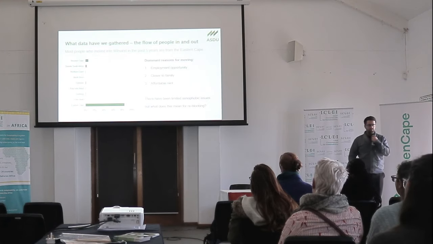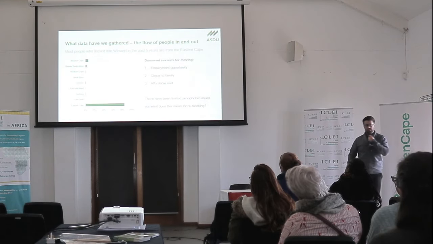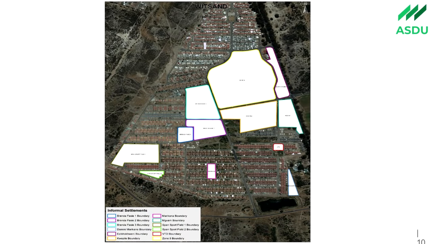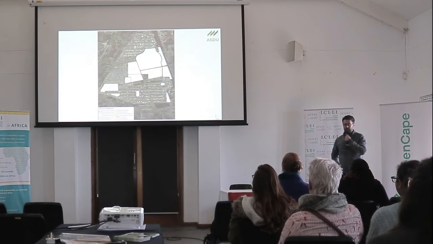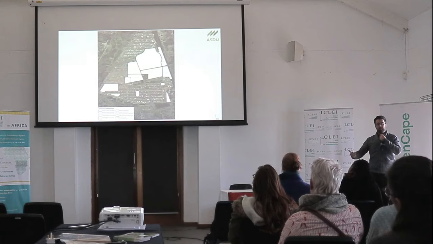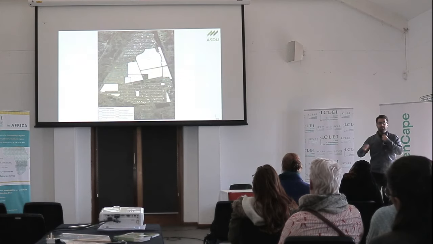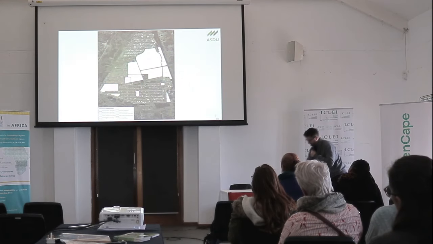But one of the first steps in informal settlement upgrading is always reblocking. But what we've learned in Witsand, for example, is there are quite strong cultural divides. Government sees that whole area as Witsand, but individual people see those different areas as very, very different settlements. So if we were to take a reblocking process, for example, and start to move people out of these individual settlements crossing cultural barriers, we'll start to see immense strife that we would be able to avoid if we understood the flow of people. How are they coming into the settlement? How are they staying and how are they moving out? To really allow us to design that space.